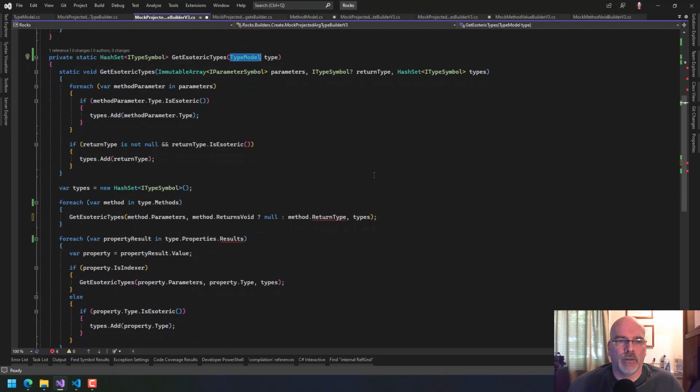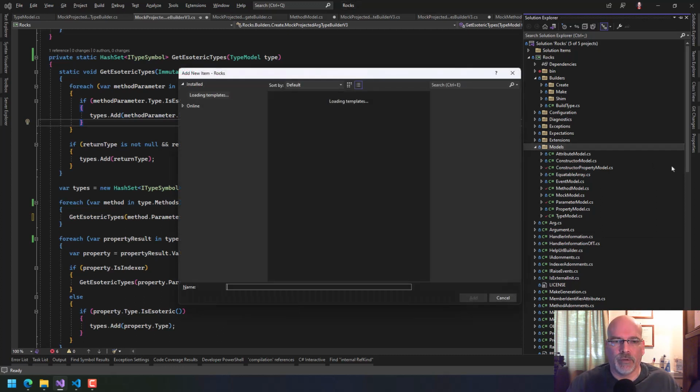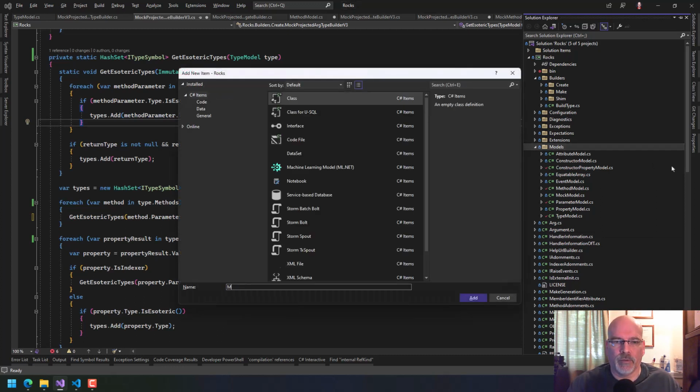And yeah, the parameters would have a type, and that type would be the reference model. And right now, all we need to know is esoteric stuff. But if we're ever referencing type information, that could also be highly valuable. So because this is for the mocking, let's have a type reference, type reference model.